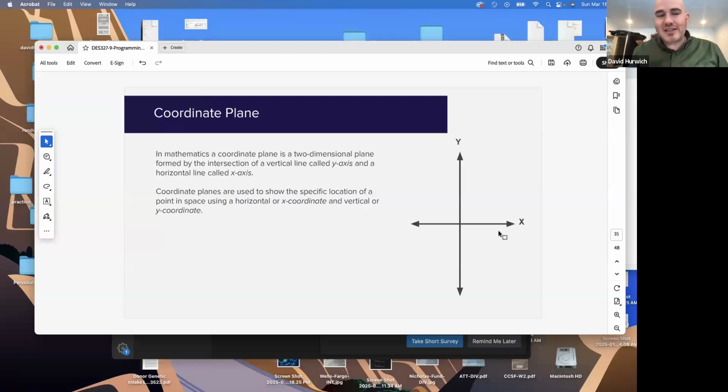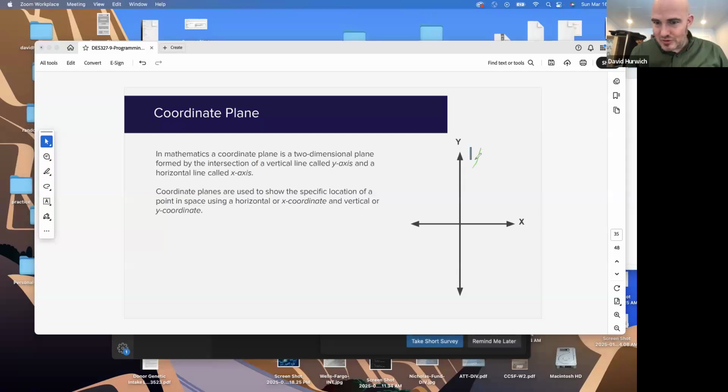So there's this idea that if you want to place something in a two-dimensional space, which is something that has a width and a height, but not necessarily a depth, we can have what are called axes. So we would call this the x-axis and this the y-axis. Why?